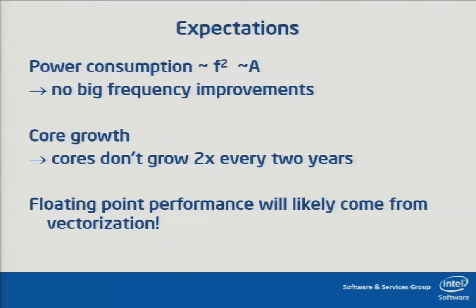However, not even the cores. One would assume that the number of cores doubles every 18 months, but that's also not true. The number of cores doesn't seem to double every 2 years. This doesn't seem to be possible. There are other technologies, like branch prediction and caches, that consume the transistors that could otherwise be put into cores. So very likely, and the most efficient way of doing that, the performance improvements will come from vectorization. There's nothing else that can deliver that currently.